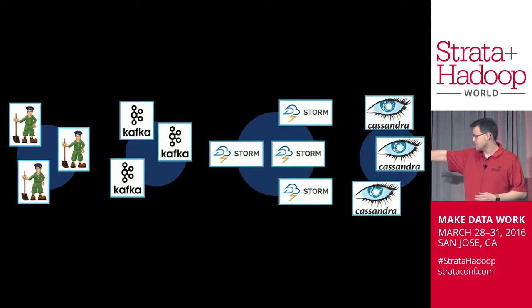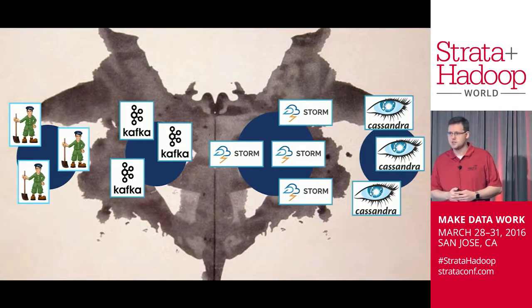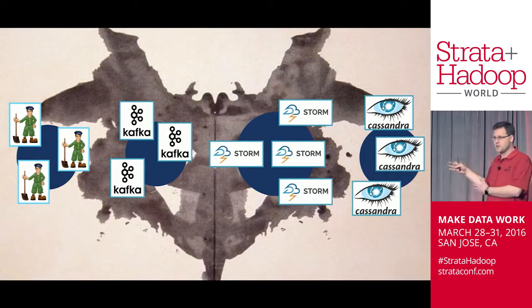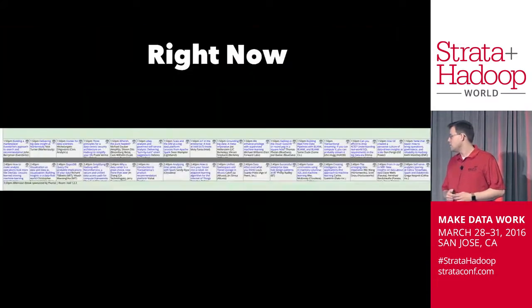You end up with something like this. This is one example. There's a combinatorial plethora of ways to come up with different examples. But this is a real system that's in production in a lot of places. And I think of it as a Rorschach test. If this seems like something that is very exciting to you, I'm going to try and talk you out of it. If it seems like something that is a lot of work and maybe you're looking for a better answer, I'm going to hopefully address that as well.